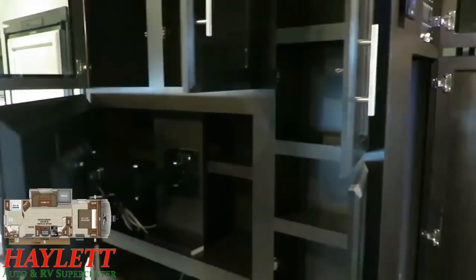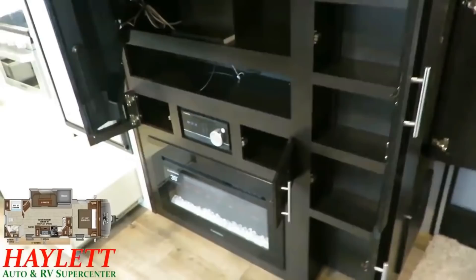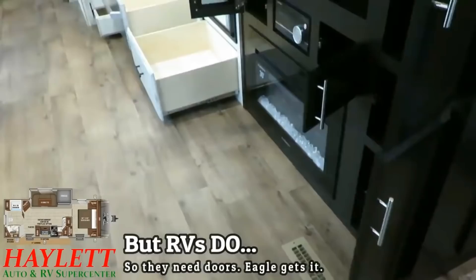They don't just have shallow little shelves — they actually have doors to keep things in those shelves. I point that out because if you go looking around a lot of the RV business, you will see an entertainment center set up similar to this that will have open, pretty shelves. People don't question that because you're used to looking at houses, and houses have open pretty shelves without doors very frequently, because houses don't bounce down the road at 70 miles an hour. Jayco spent the extra time and money to actually put cabinet doors on here versus just shelves that are open and pretty.